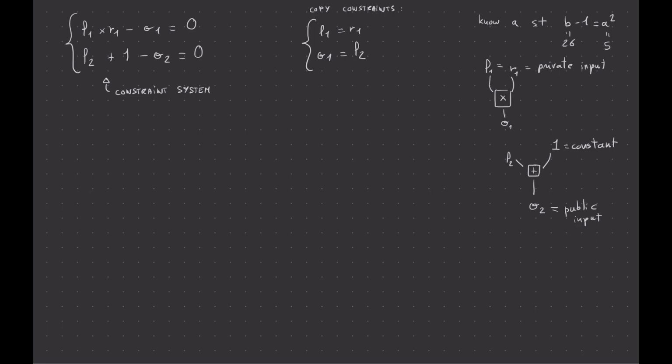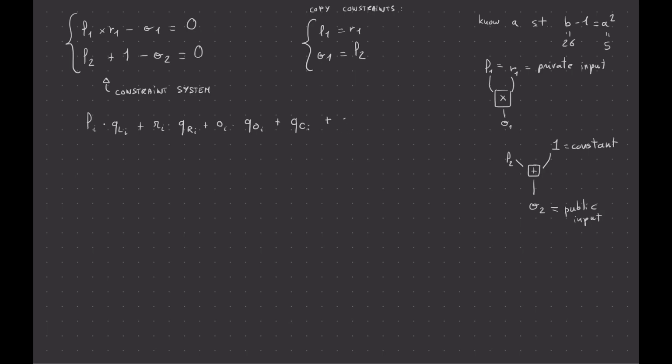So let me show you. They do L_i, for in the first one it is L1, in the second equation it is L2, whatever, but in the i-th equation it is L_i times QL_i plus, and I'll tell you what this QL_i is after, don't worry, plus the right wire times QR_i plus the output wire times QO_i. Whoop, I'm missing some i here. Plus, we're going to have a constant term, and plus a multiplication gate.